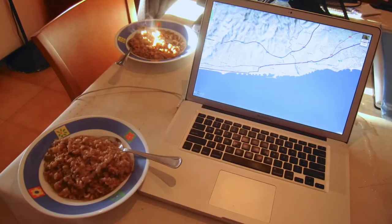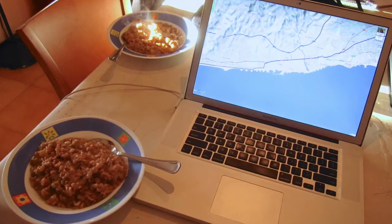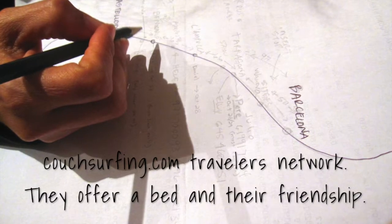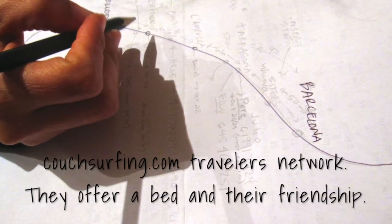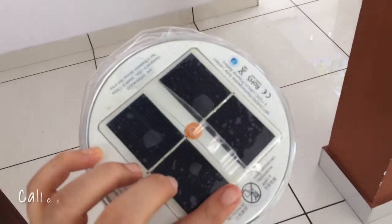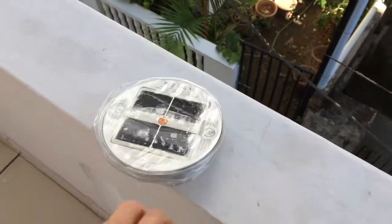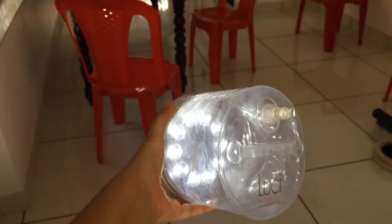Bringing a laptop is very important if you are a digital nomad who has to do work while traveling, like us. We also use couchsurfing a lot, so you need to communicate with your host who is going to receive you in the next town and register all their information. Another thing I recommend is this inflatable lamp that has a solar cell — you recharge it outside. Once inflated, it's super lightweight, you can hang it, and it has three levels of light. I love it.